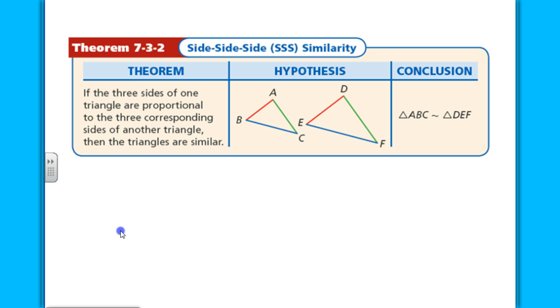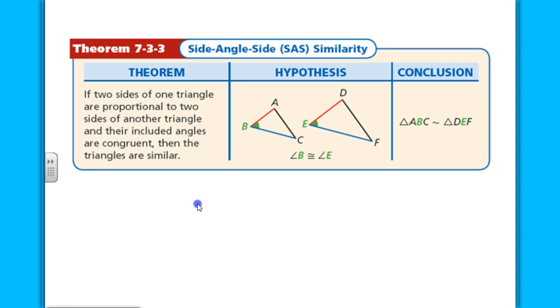We also have the side, side, side similarity. Now with the side, side, side with congruent triangles, each side had to be what? The sides had to be the same, you're saying, the congruent, right? But now this is different. This is the side, side, side similarity theorem, so the sides must be proportional. That's the difference. So look here, we can say that AB is proportional to DE just as AC is to DF. We've got to prove two, though, to be true, right? One statement wouldn't prove it for us, okay?